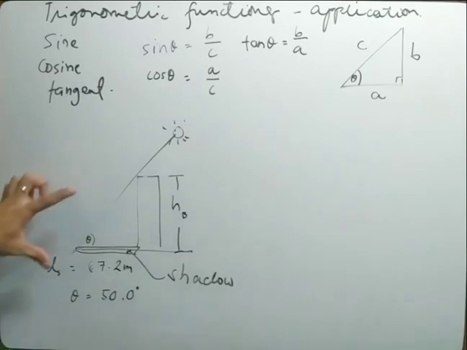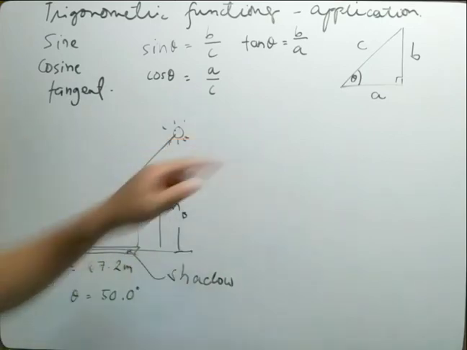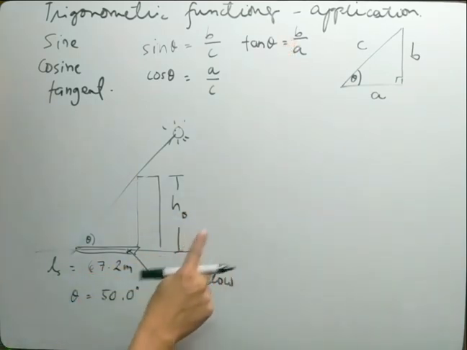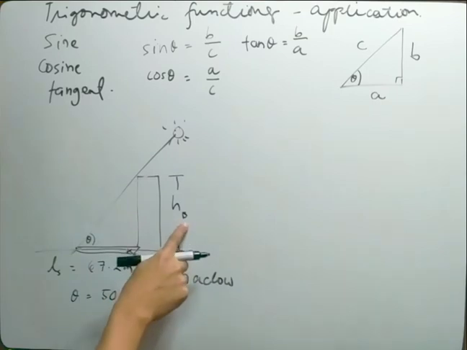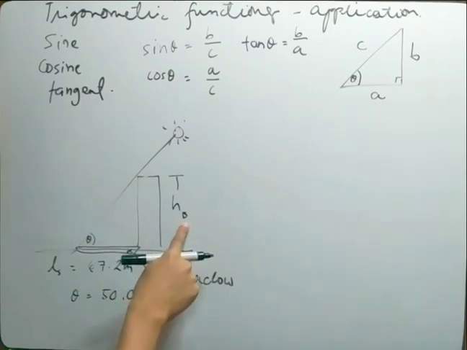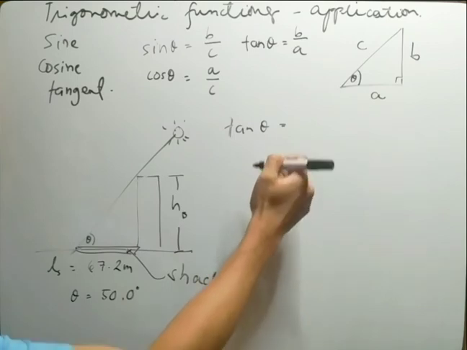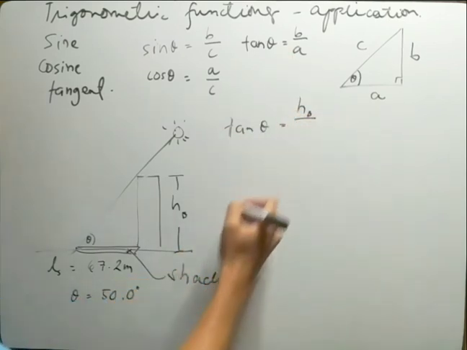So in this case, it's just like the same triangle before, wherein the length of the shadow will be our A, the height of the building will be B, and of course the angle theta is the same as theta. So in this scenario, what will be the most useful equation from these three that we're going to use? Definitely we're going to use the tangent theta for us to know what B is, or in this case that would be H sub B, the height of the building. Let's write this one as tan theta equals H sub B over L sub S.